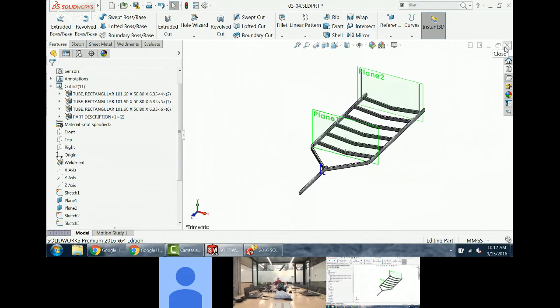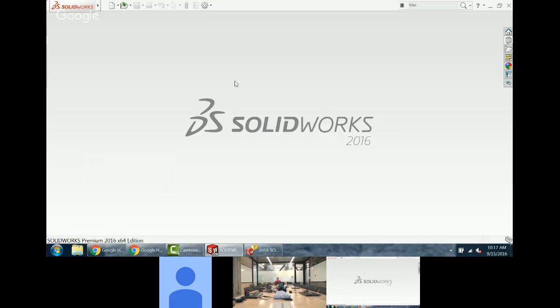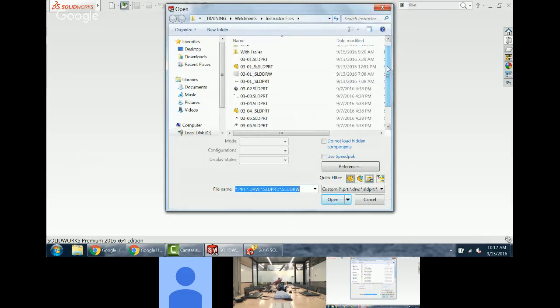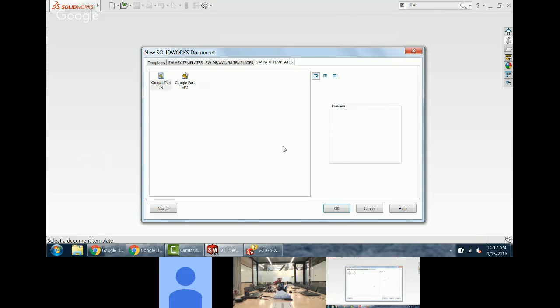I want to build that roll cage that was on top of the forklift. And I also want to show you how to make a more complex shape of a weldment, like the structural skeleton that was inside of that hydroplane. Oops, I don't actually need to open a part here. I'm going to start one brand new from scratch.